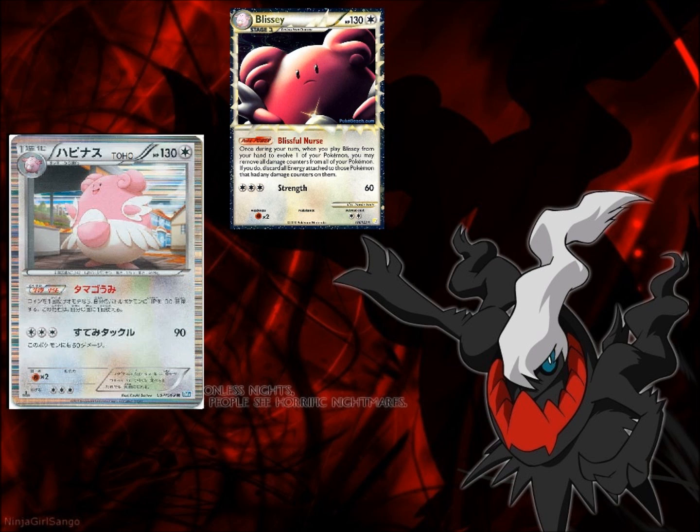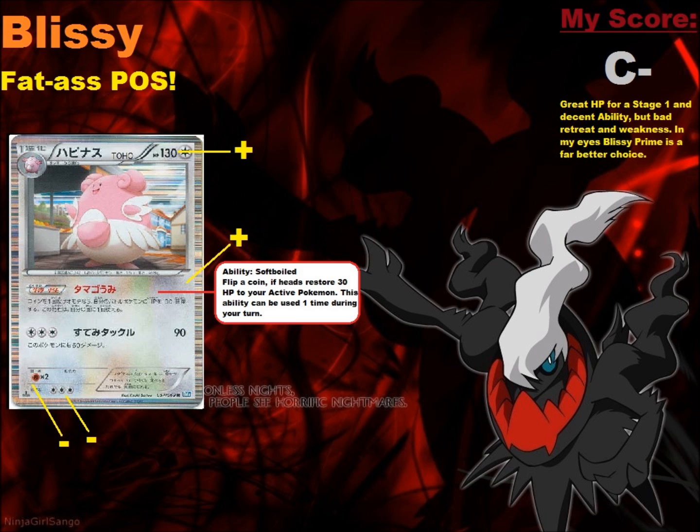I really don't see this thing getting much play, and if it does see any play, it's just basically going to be in place of Blissey Prime itself, because it can be a bench sitter and just heal 30 damage possibly every turn. But the ability cannot be reused with Victory Star from the Victini, and it has a horrible attack. It does 90 damage, and the Blissey does 60 damage to itself if it does somehow attack. So who knows? I personally would choose Blissey Prime over this thing if I had to.